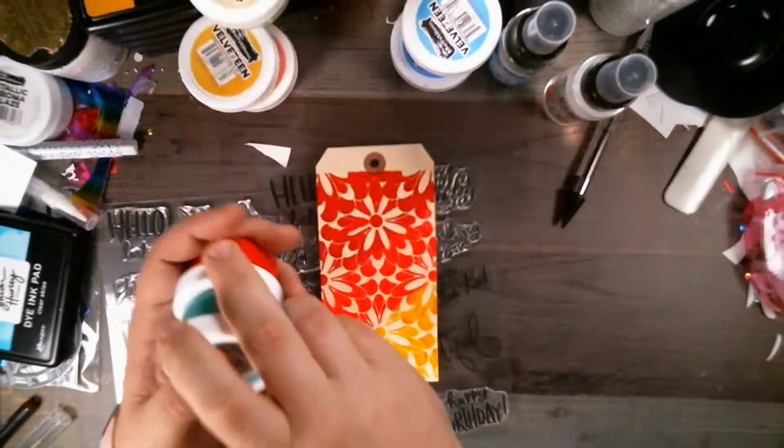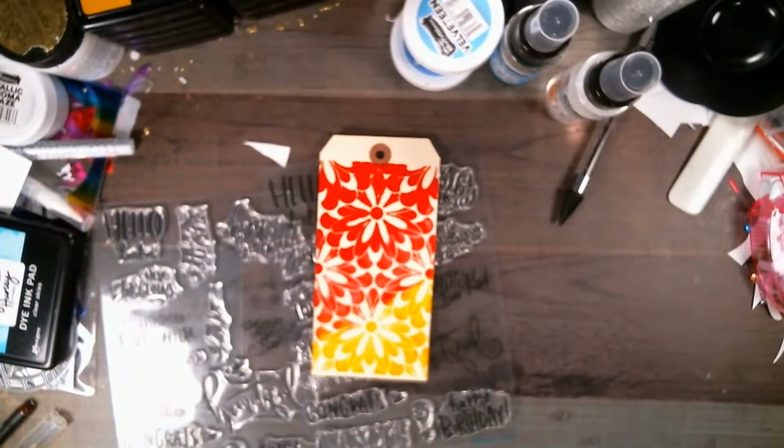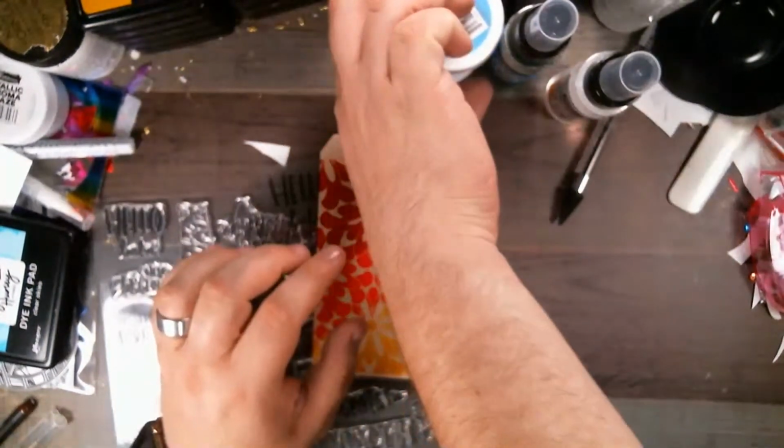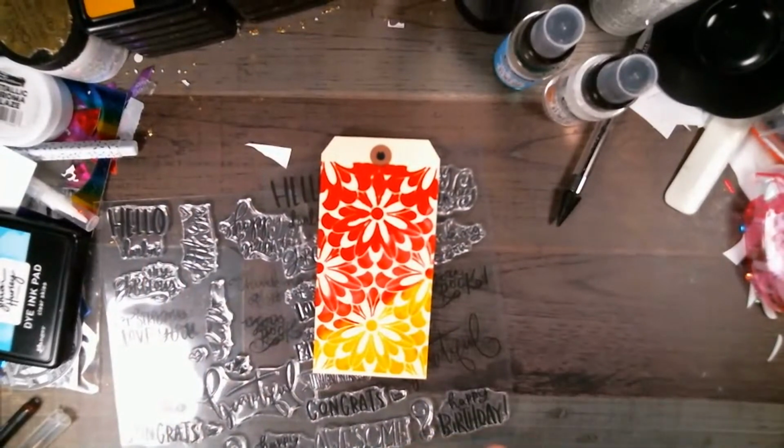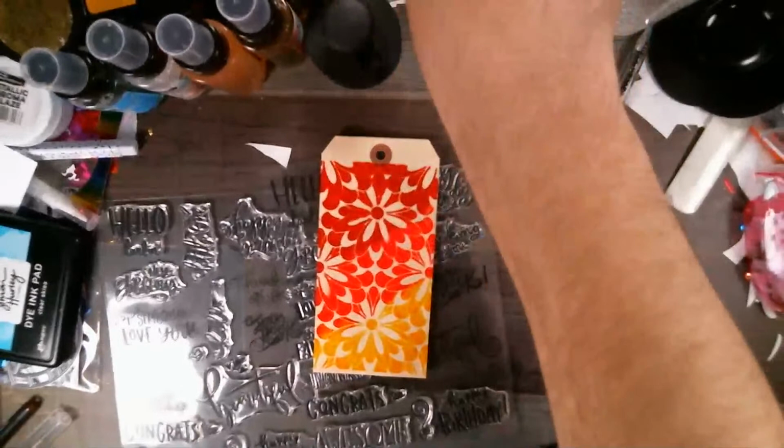Let me move my velvet glazes. Whoops, out of the way real quick. Let me put them in their bin over here. Get this out of the way. Let's get ourselves cleaned up a little bit here for a second so we can get started.